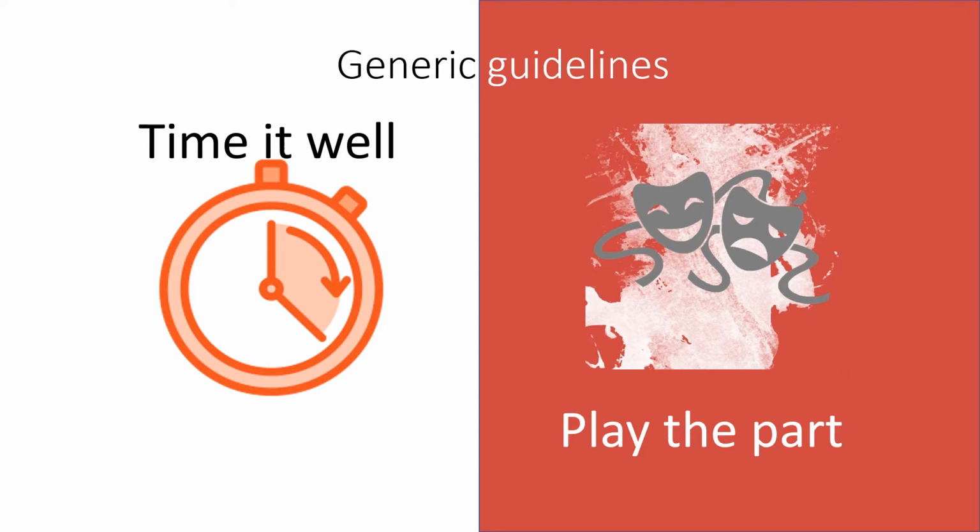And last but not the least, get into your theater shoes. Play the part well. If you are depicting a lion or an elephant or a stonecutter or a farmer or a little boy, get into the character. Just imagine for that time that you are that person. How will you be? How will your shoulders be? How will your hands be? How will your face look? Just think about it, and then you will see that we are all natural actors. I'm sure we do acting a lot of times in formal and informal settings, and the children will just go along with you as you tell the story.